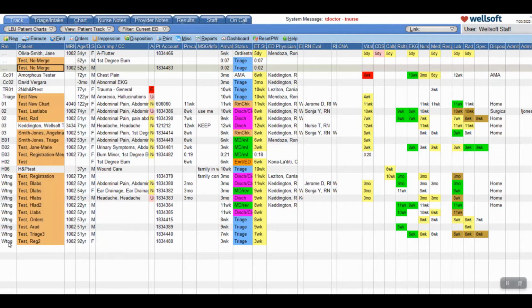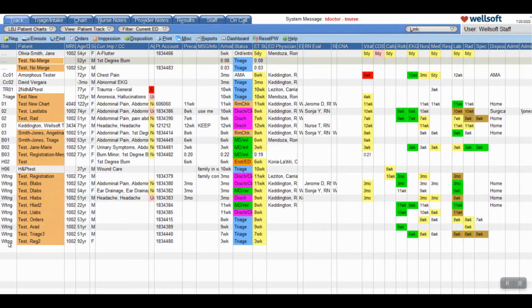One of the hardest concepts for folks to grasp is which record do I choose first? And for the most part, it will always be the registration record. The registration record will be the primary record you're going to choose. And I tell folks the second record you choose should be the clinically significant record.